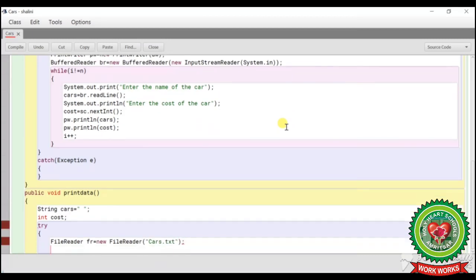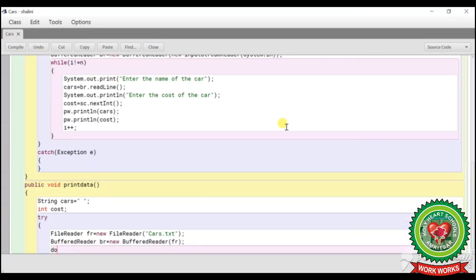Now the next, BufferedReader br = new BufferedReader, in brackets the name of the object of the FileReader class, fr.